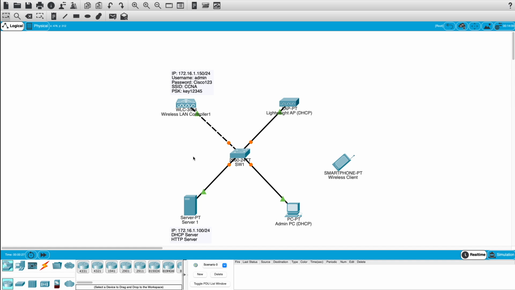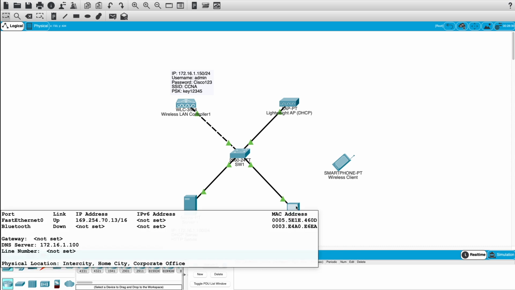So it's going to go through the spanning tree protocol check, and we're going to actually teach you spanning tree protocol today if you're not familiar with it. But after about 30 seconds or so, not 50, we can talk about that later, it's 30, we're going to go active. And now we've got these green triangles to show that we are now active. So we got a switch in the middle. I've got a server over here that's acting as a DHCP server. It's also a web server. We're going to be doing our configuration from this PC, this admin PC.